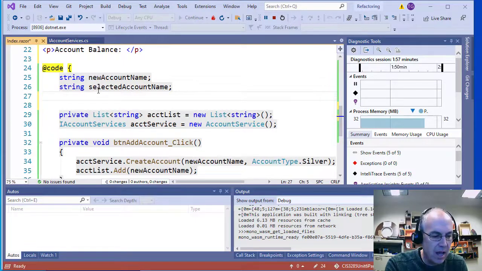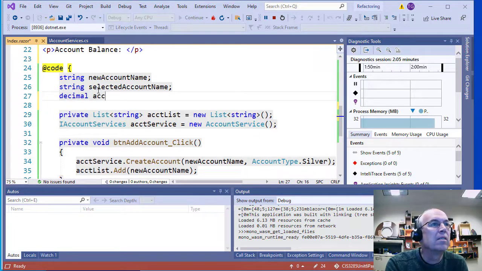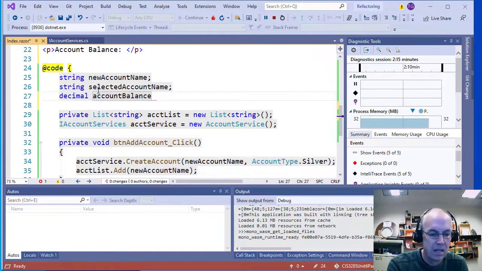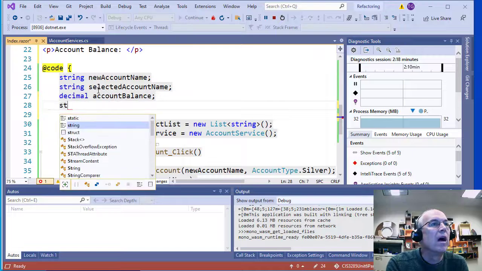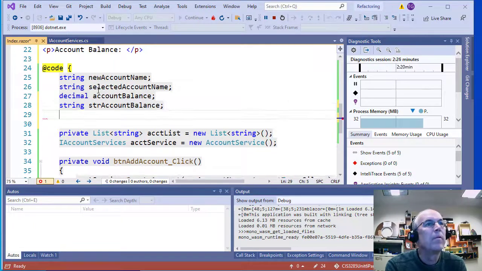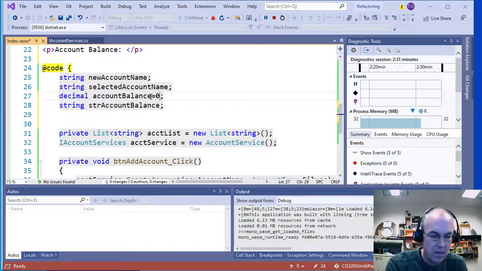One is a decimal for the account balance, and the other is a string variable that will display that, and I like to call that string account balance here. I'm going to initialize this to 0 to start with.